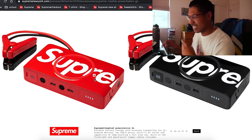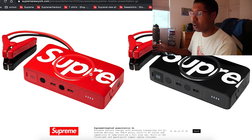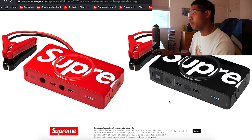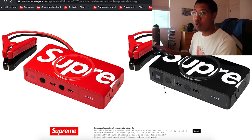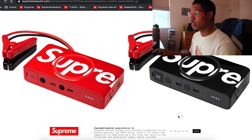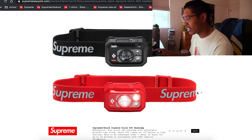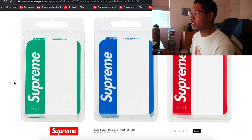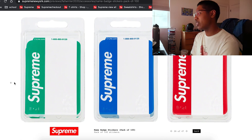I'm gonna keep it real — this is not gonna be cheap. It has the capability of literally jump-starting a full-size car, so this is probably gonna retail at maybe $198 and up. But this is probably one of the most useful items Supreme has ever made, and I will surely be looking into it. They also have a headlamp — for all those hypebeasts jogging out there since gyms are closed. There are also badges — comes with a pack of 100 so you guys won't run out.